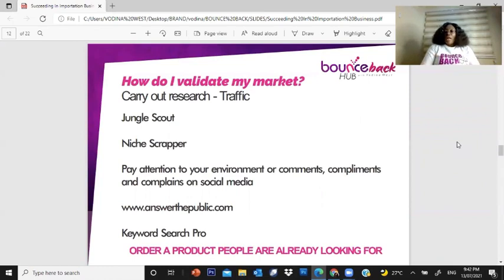So I have tools that make it really easy for us to validate the market. Not like in those days when your friend A is selling water, your friend B is selling biscuits, your friend C is selling a dress, your friend D is selling a shoe, and you have some small money, you want to start a business, and you're going to pray about which one to choose. In as much as you have to pray about everything you want to get started, it is easier now to make intelligent decisions with the research tools that are available.